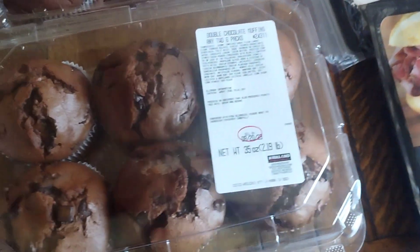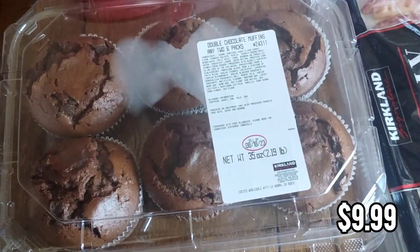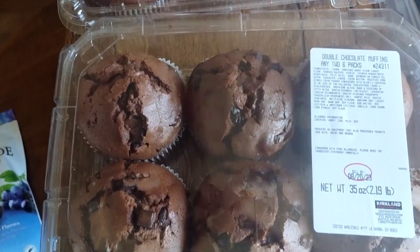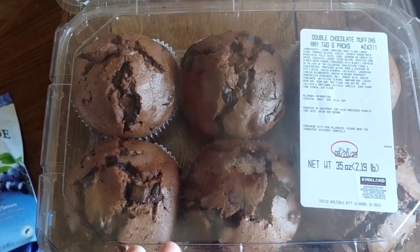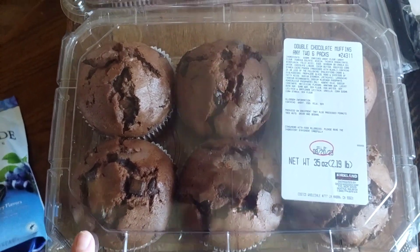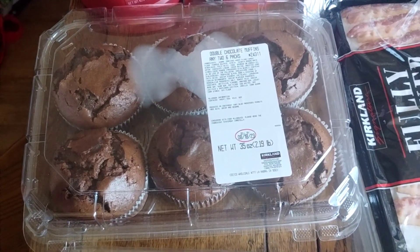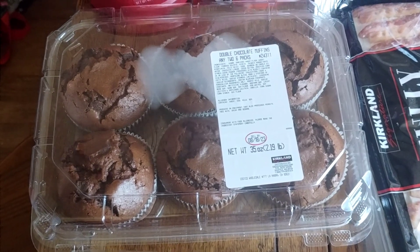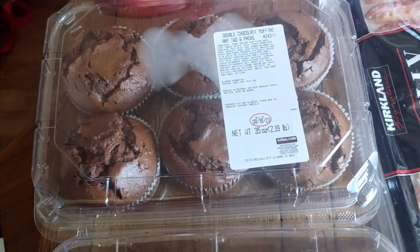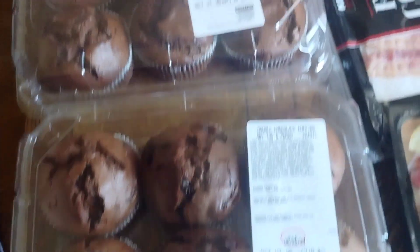For regular breakfast items, I got the chocolate muffins — they have different flavors and you get two packages for the price. I cut them in half and freeze them. The kids will probably go through about eight of these muffins, so one container and part of another. The other ones we keep in the fridge and they'll be good for about a week. We like doing these muffins for breakfast — I'll make some scrambled eggs, have half a muffin and some fruit. It's a really good breakfast option.